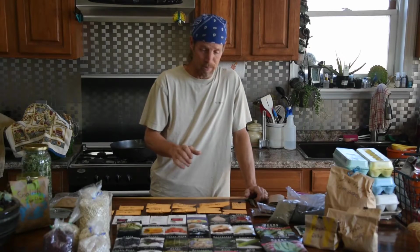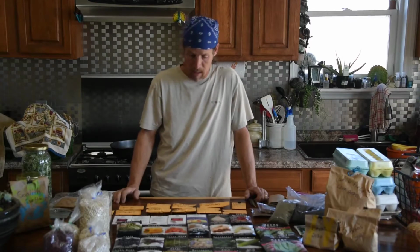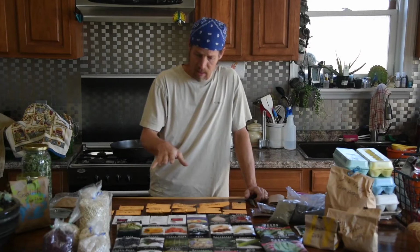Now, if I'd had issues with disease, I probably wouldn't plant tomatoes back in there again this year, because if you plant the same crop over and over, not only are they pulling the same nutrients from the soil, but the disease for that plant gets in your soil, and then it transfers the next year back to the same plant. So I like to do crop rotation in our main garden. We always do that. But like I said, I do have a couple separate smaller gardens around the homestead where we don't do it.